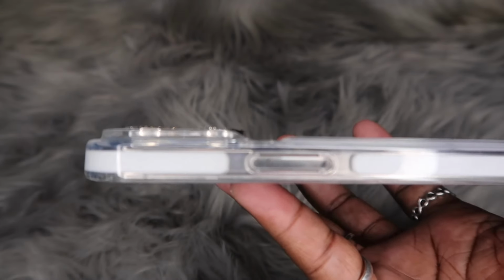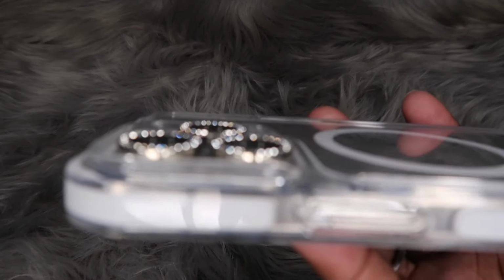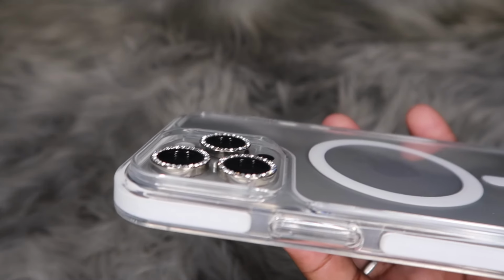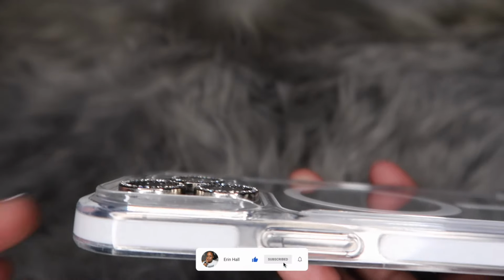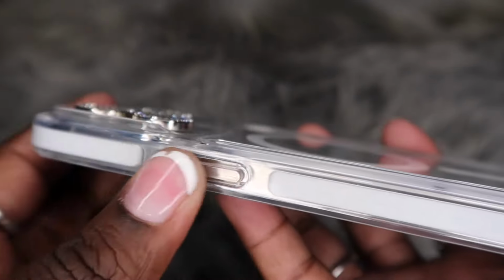So it does have a raised lip in the back, even though I'm pretty sure if y'all seen my previous case unboxing videos, y'all would know ever since I bought these lens protectors, I've noticed that they always slightly protrude out the top of most cases. So I'm not gonna really ding them for that because I kind of already knew that.